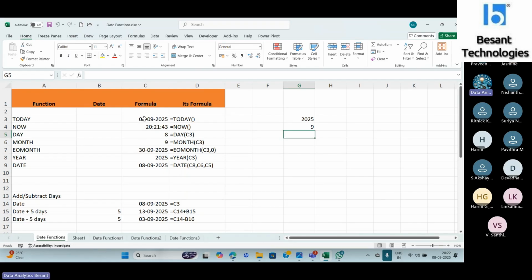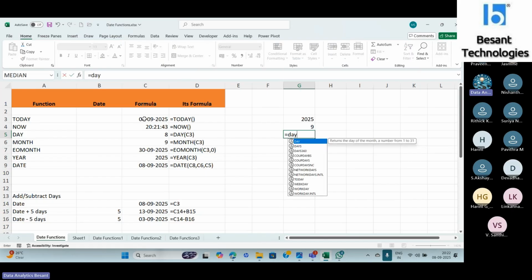Okay, so the year component separately I could extract, the month component I could extract. What about the day? It returns the day of the month, a number from 1 to 31.